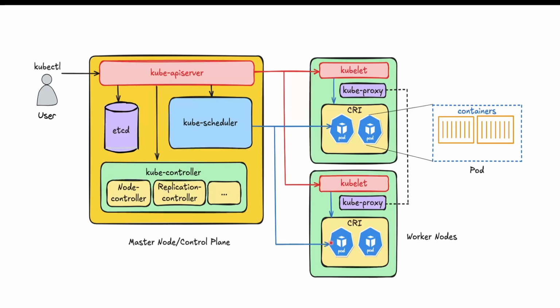Coming to the description of the worker nodes. Each worker node comprises the pilot or the captain, which is the kubelet. The kubelet acts as an agent that runs on each node, ensures that the containers are running in a pod, and communicates with the control plane. Talking about kube-proxy, it is the network proxy that runs on each of those nodes in order to ensure connectivity between each of those containers.